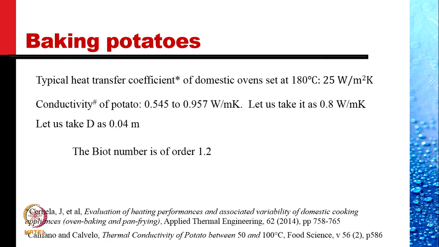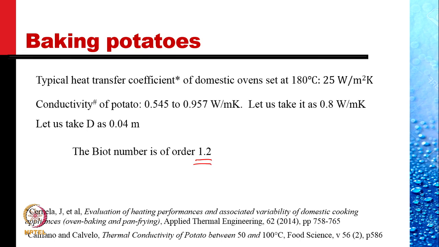Typical heat transfer coefficients of domestic ovens set at 180 degrees centigrade are of the order of 25 watt per meter square K. The conductivity of potato is between 0.545 and 0.957, depending upon the water content within the potato, depending upon how old the potato is, how long it has been stored. Let's take it as 0.8, a typical value. And let's take the diameter of the potato to be 4 centimeters, a rather small potato. Then the Biot number is of order 1.2.